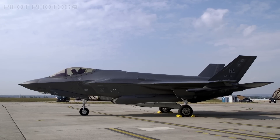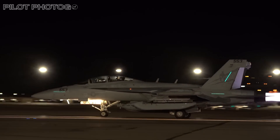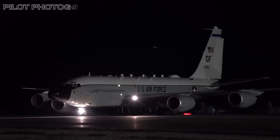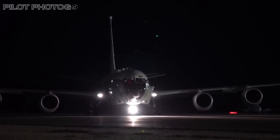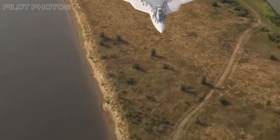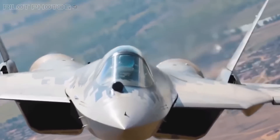Electronic warfare doesn't often get the coverage it deserves. Today's electromagnetic environment is so congested — jam-packed with civilian, commercial, and military signals — that it's absolutely challenging to sift through and identify enemy signals. Even sometimes friendly military signals can interfere with detection. Enemy systems aren't sitting still either. They're using adaptive waveforms, networking their signal emitters so you don't always know which one is the original source, and even using complex pulse patterns that could be similar to ours. All of this electronic noise combines to increase the complexity of the battle space.